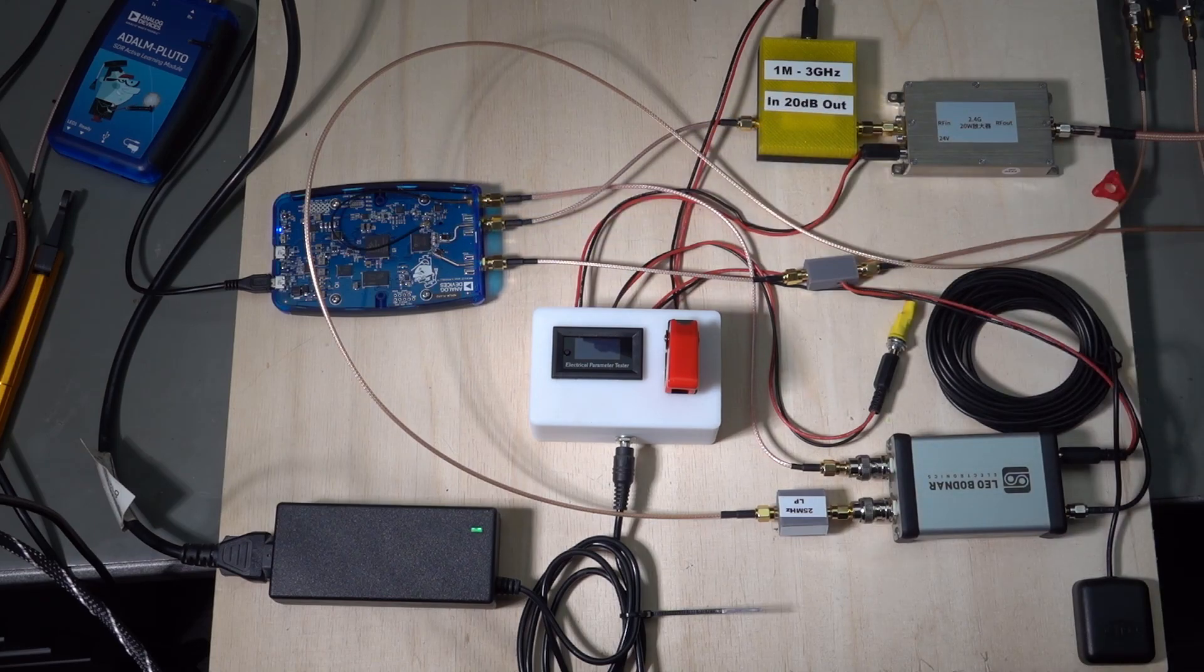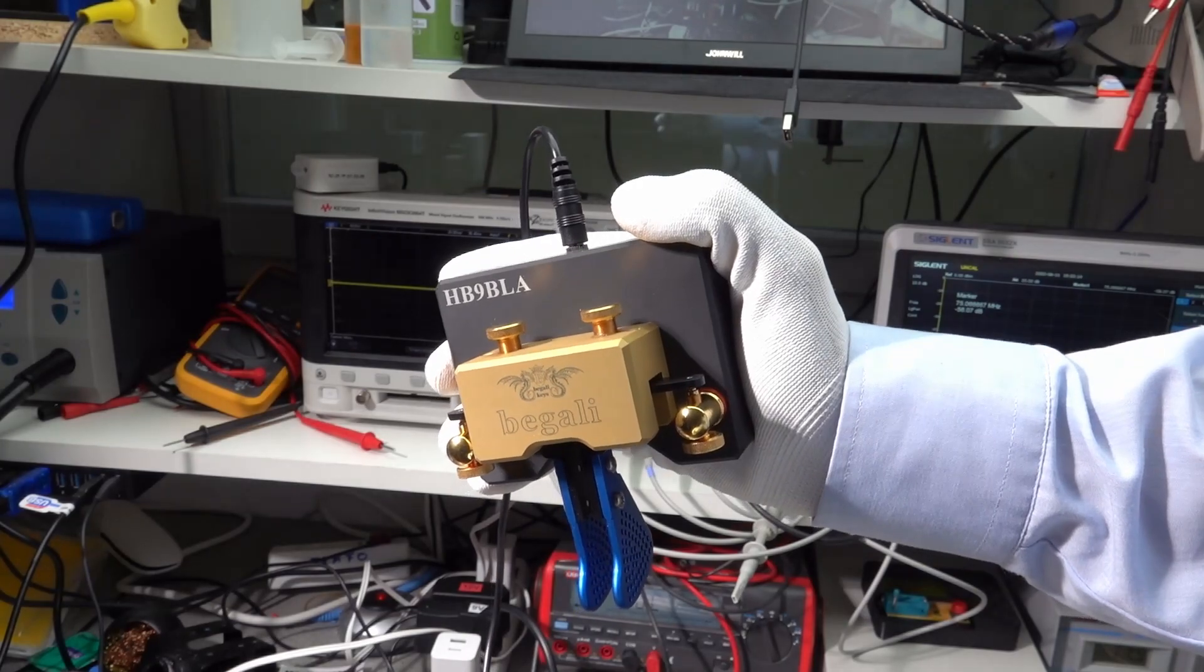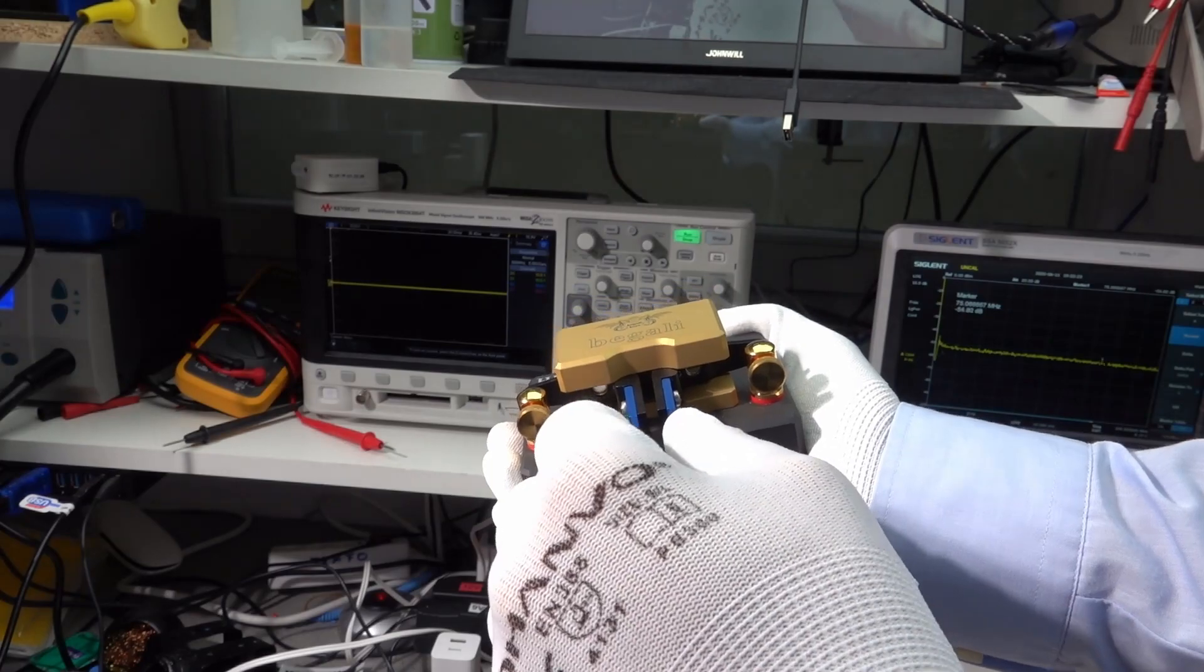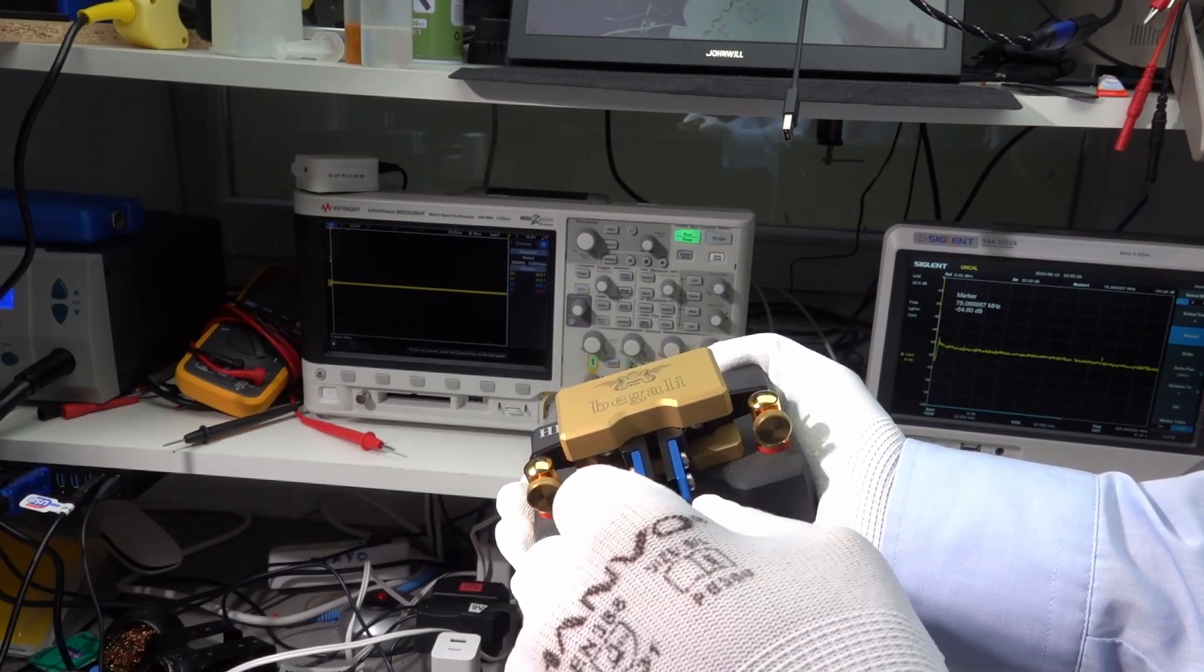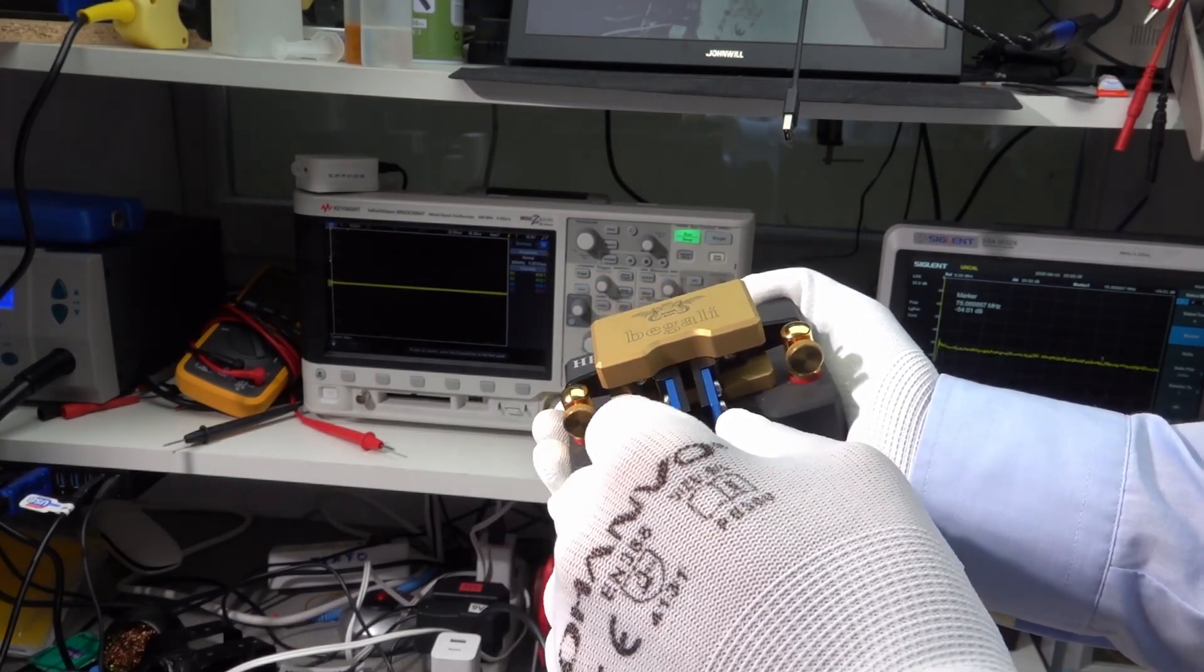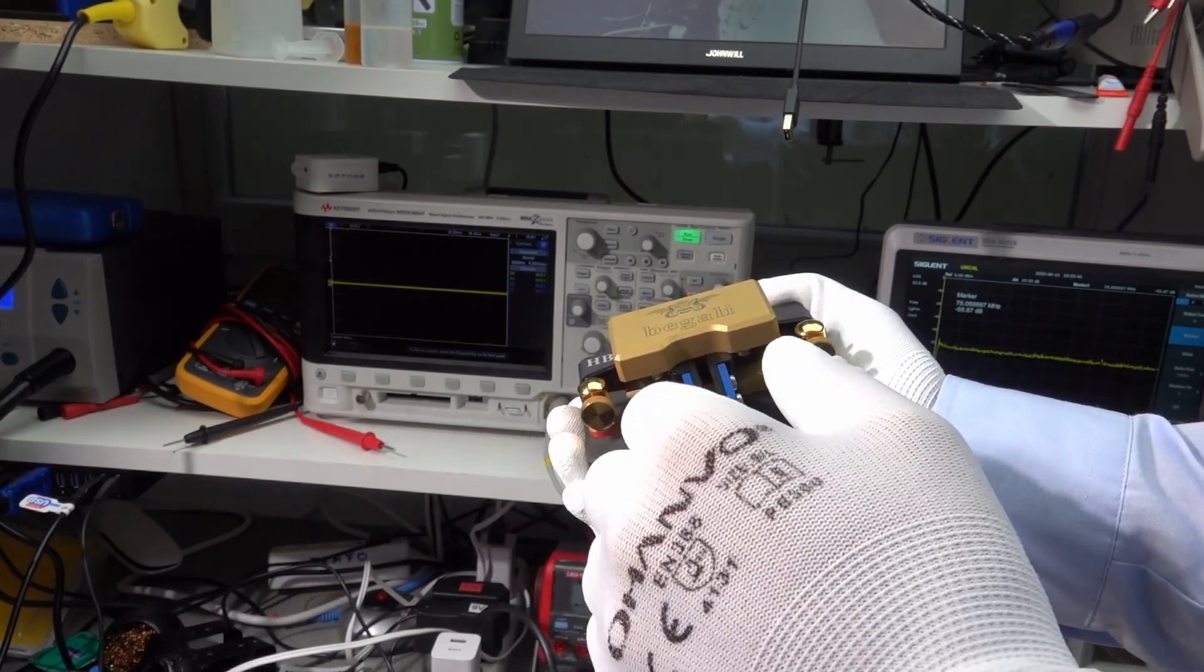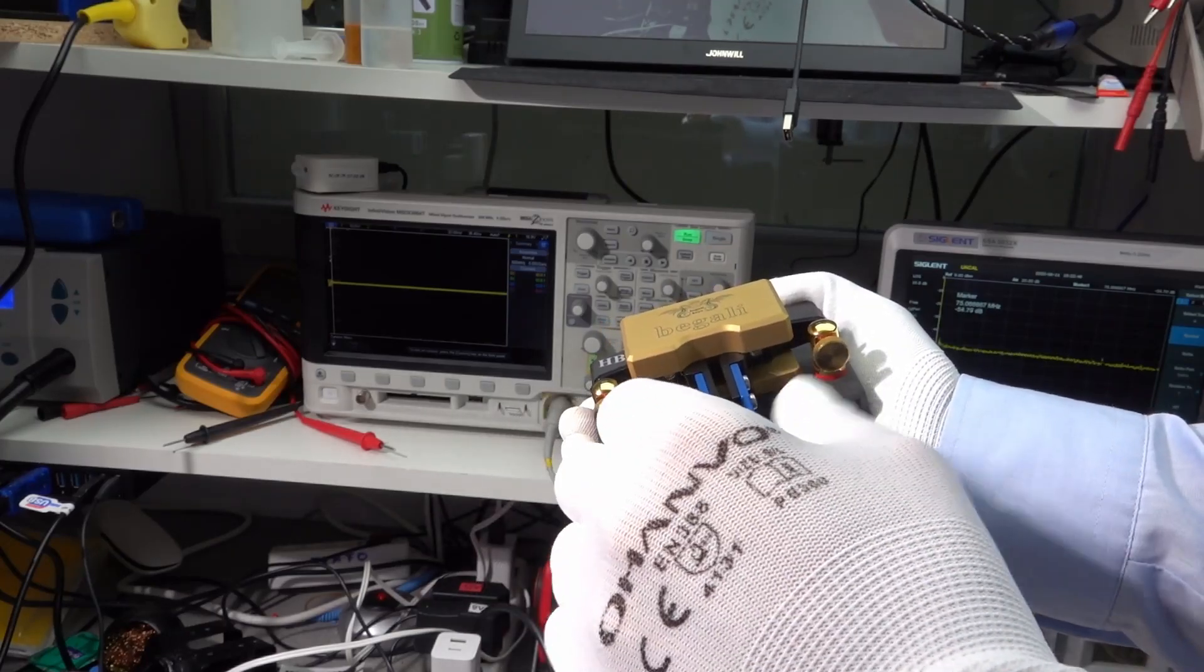One last thing. Here is the gift of my wife for 200,000 subscribers. It is a Jambic keyer from Begali, a beautiful piece of mechanics in an otherwise electronics lab. Longtime subscribers know that I once was a radio telegrapher for the Red Cross. With age, I found out that Morse is like driving a bicycle. If you were able to do it once on a certain level, you do not lose it, it only gets rusty. Because the keyer does not produce a tone, I had to build this beautiful keyer project from K3NG. Now I hear what I key. Pure nostalgia. Maybe I will be able to do my first QSO with it on QO100.